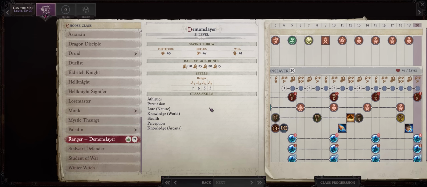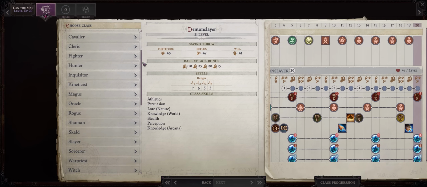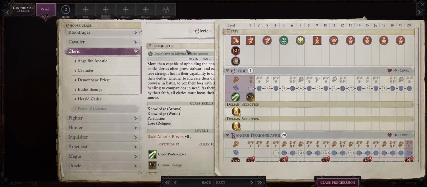Now let's get into the limitations of Legend first. You cannot increase any class past level 20. For example, my Demonslayer here will not go past it to 21. You'll have to pick something else. The base classes are all limited to 20. Second, the spellcasting classes like Cleric, Wizard, Oracle and so on will be limited to 20 caster levels, because once again you can only pick 20 into each one of them.